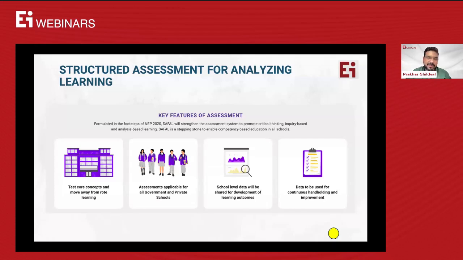So it's saying it's a GPS. It will help give us data to understand and help schools in terms of teacher training, curriculum. By the way, a lot of schools are already doing it. It's good to see there is an external system, external practice, which is helping our schools to start this journey of assessments, Saloni. I hope I was able to set the context of why SAFAL and why now.